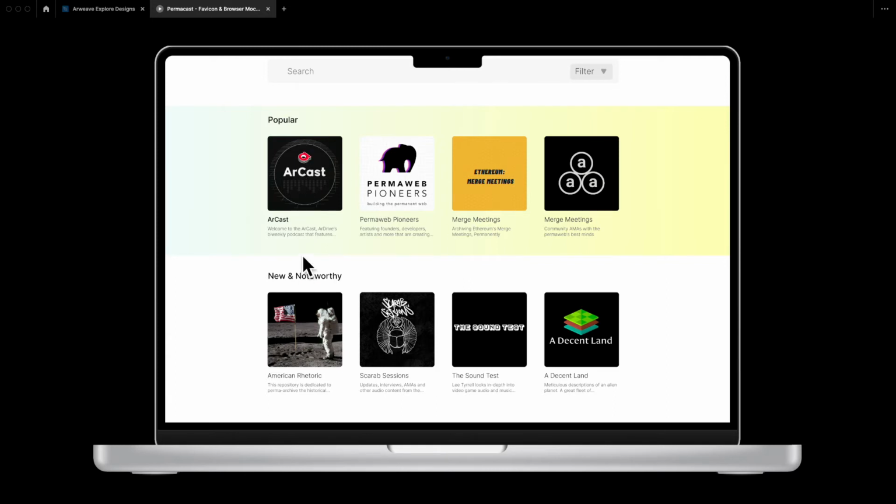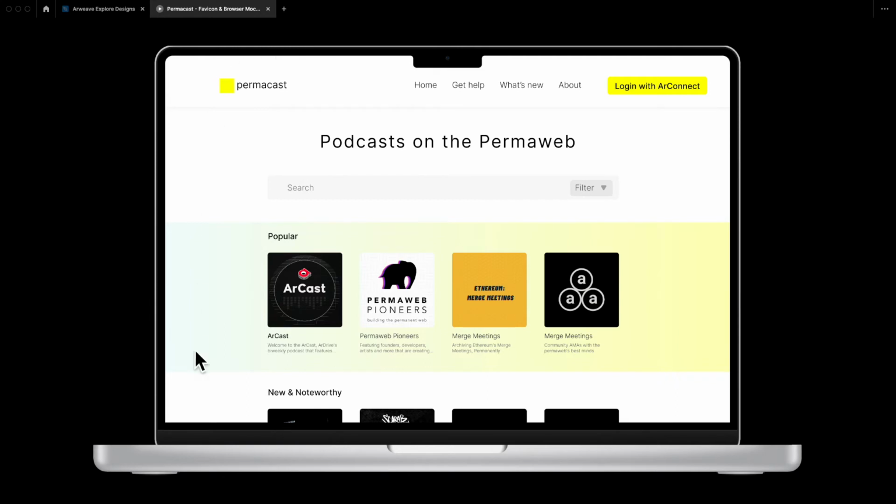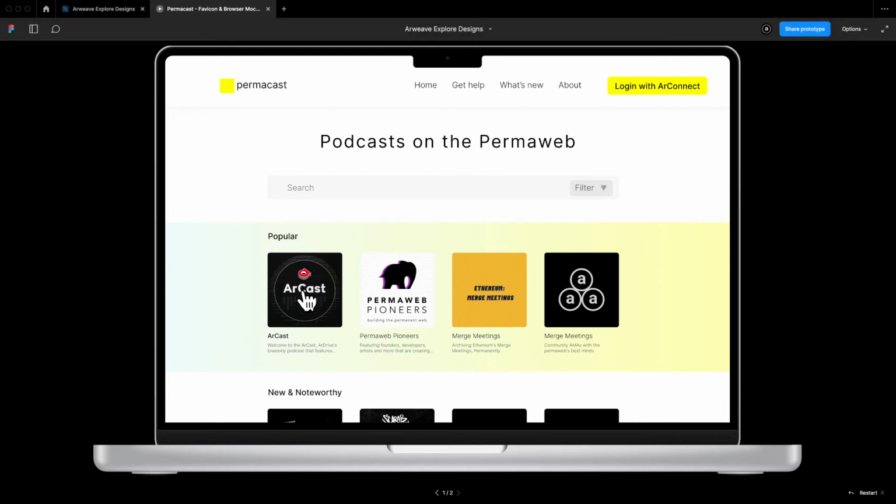So yeah, you can imagine that there's a number of these categories. They can be based upon the topic or new and noteworthy, popular, etc. The intention here is to keep it pretty easy on the eyes, while also exploratory. So you can manage the context, and then you can get further details if you feel compelled to do so. So that is the refresh concept design for Permacast in its current iteration, with some feedback and thoughts put into it. And I'm going to explore a bit further.